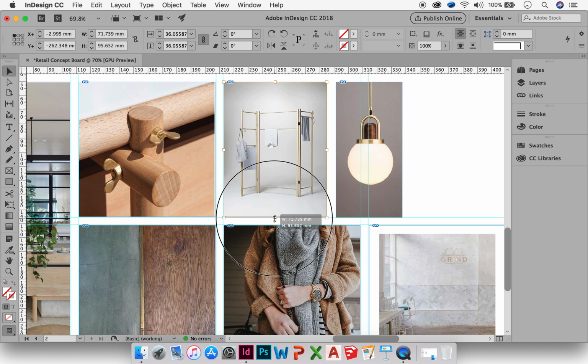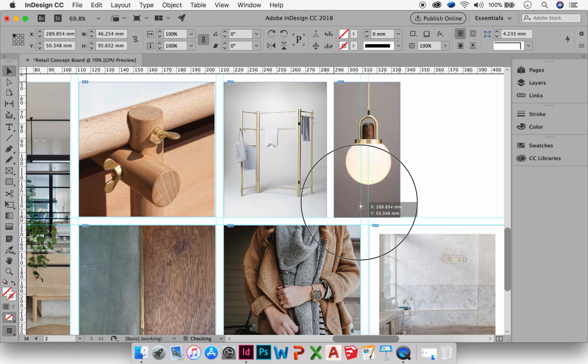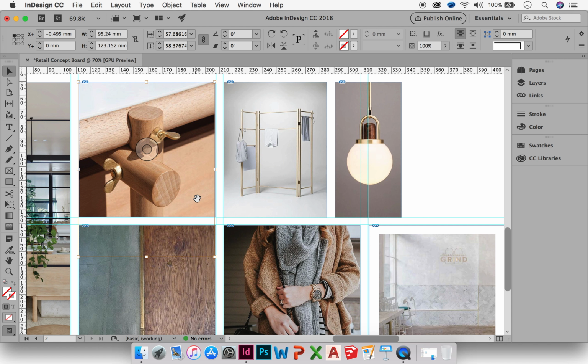I can just see here that my edges on these ones haven't quite appeared correctly. Now when I'm moving this image across, you guys will see these green arrows appear at the bottom of my screen. That's telling me that the gap on either side of the middle image is even if I place this image right there. That's exactly what I want. So I'm going to let it go, and we can see that it's placed right there. I'm just making this one a little bit bigger so it fills the frame a little more.